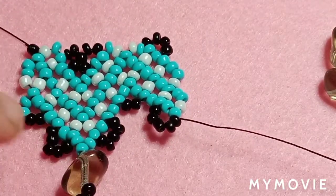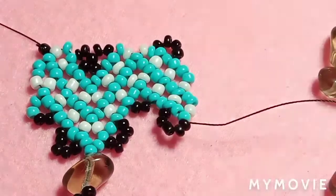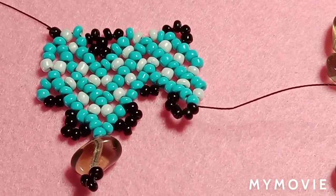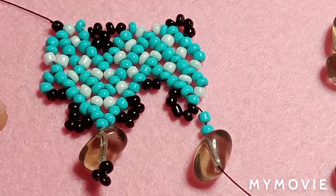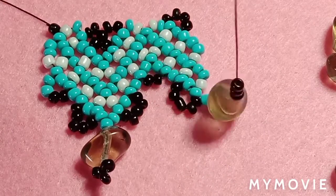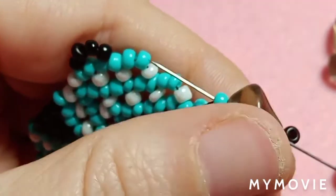And now it's time to add our Czech bead. So we are picking two blue beads, one Czech bead. Okay. Oops. And I need to pick three black beads. One, two, three black beads. Push them down. Then go through the Czech bead and through the first blue bead, right here.